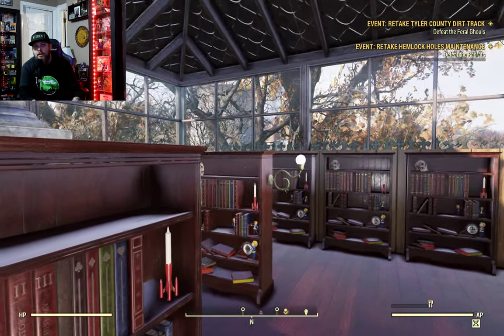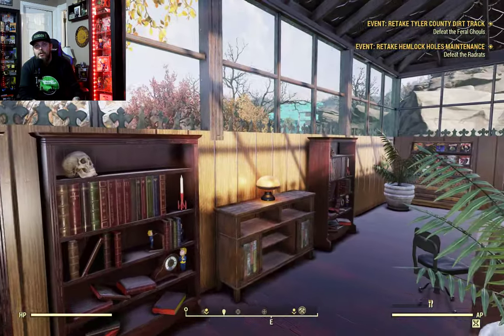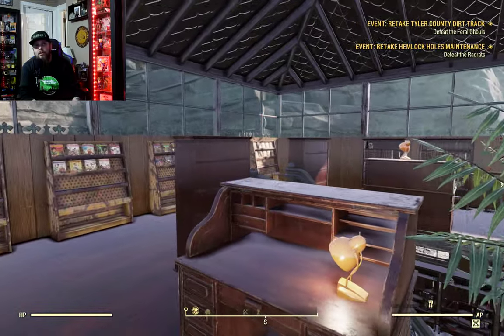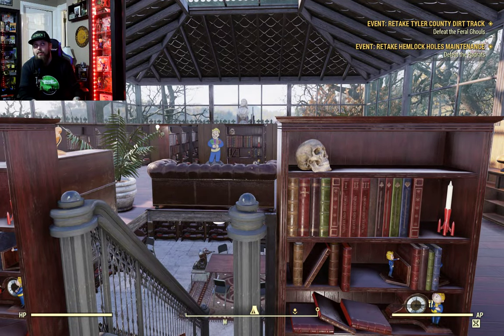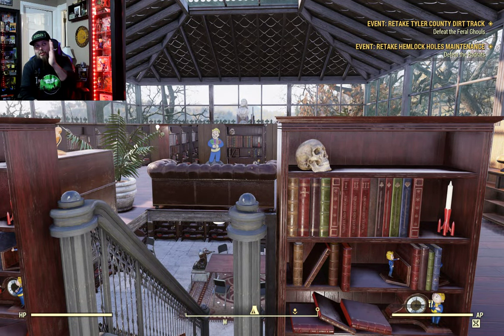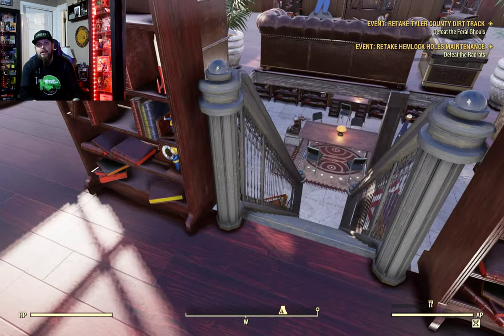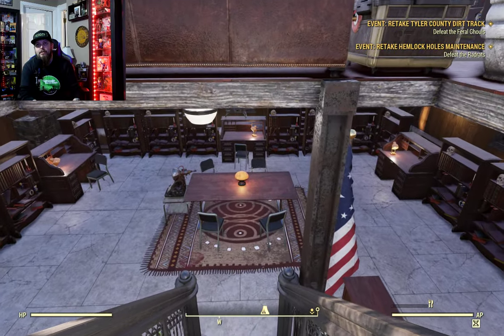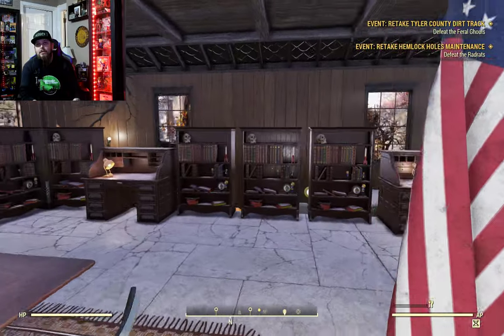Behind the library, lots of books, lots of shelves. I wish we had more variations of bookshelves — maybe a Skyrim-esque book collection where I could put books in rows and stacks. I really like the haunted house staircase and the library movie feel — it's really got the atmosphere. So that's my library, the upstairs and the sitting area.